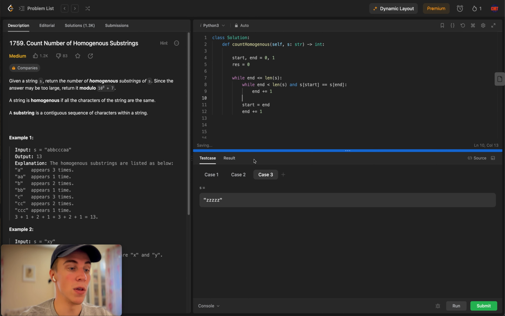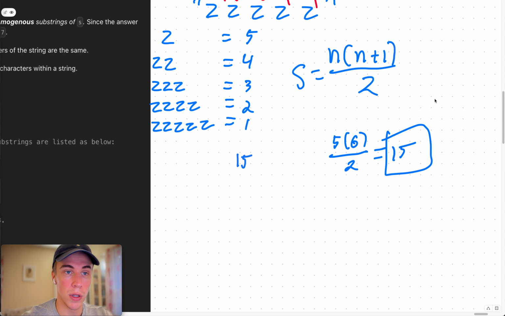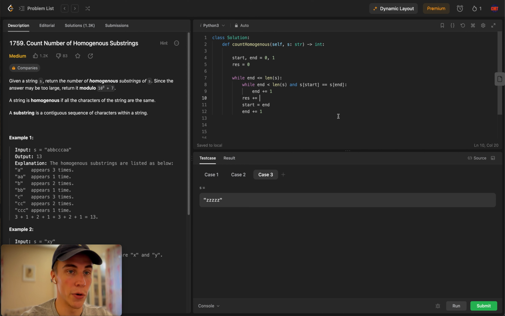Now that I have the homogeneous contiguous substrings outlined, all I need to do is implement the formula that I denoted here, the arithmetic progression. That is going to be my n equal to end minus start, and n times n plus 1 divided by 2.